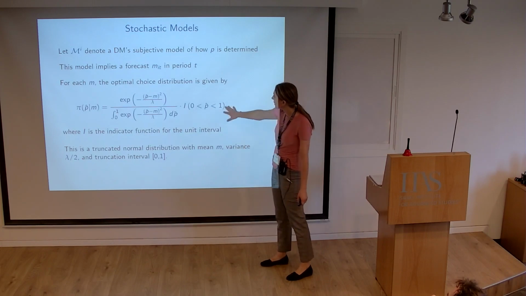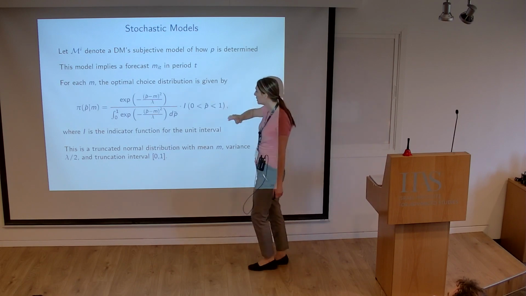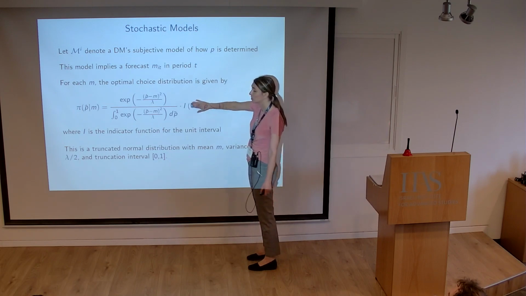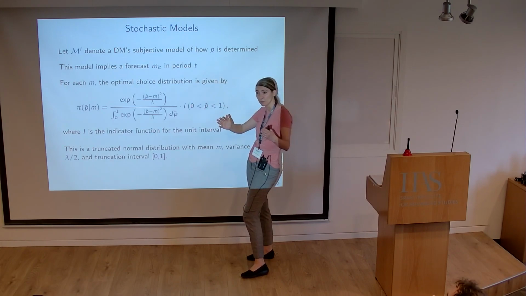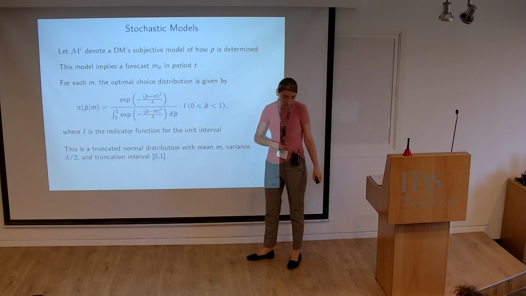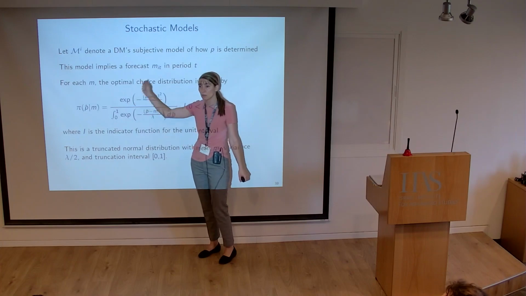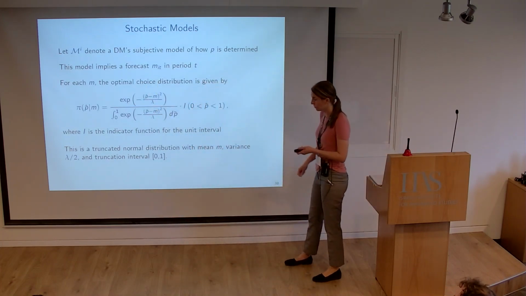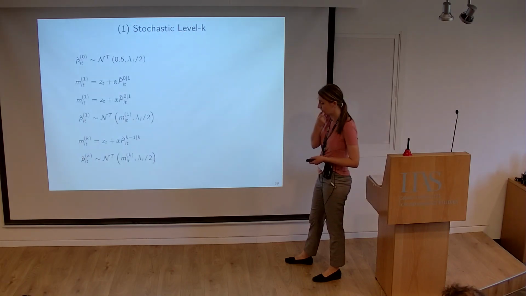Here I'm saying the decision makers themselves, the participants themselves, truncate the distribution. Alternatively, I'm not going to show you results today, but you can think of a model where the decision makers don't think about truncating the distribution, and what we're observing is censored data. That's why we see these spikes at 0 and 1: the decision maker was drawing forecasts according to this distribution, the slider didn't let them go outside the interval, and so we're seeing censored data from that distribution. Okay, and so that's the stochasticity.